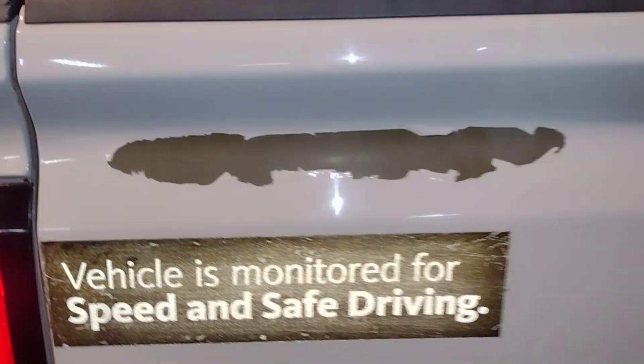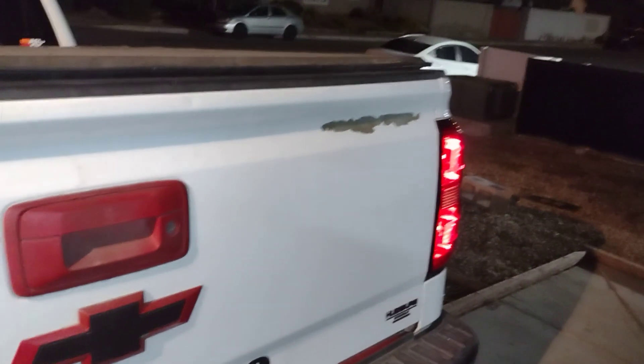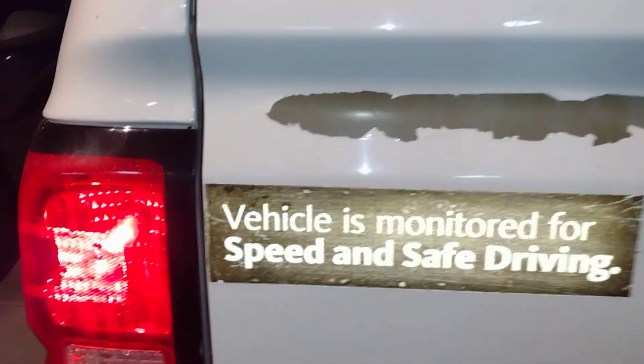That really wasn't too terribly hard. I'm going to be doing some more stuff — I want to replace these out, that's why I haven't put that trim piece in yet. I will be painting my tailgate because you can see it's flaking. It used to be a fleet truck, but whatever.